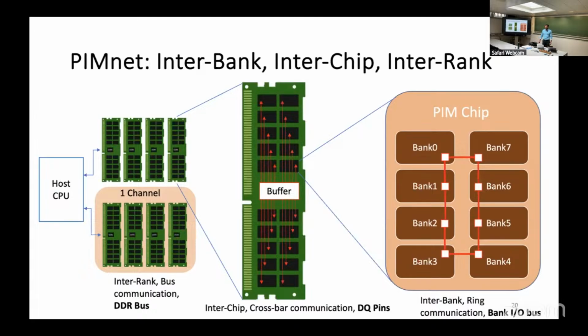Then in the chip region, which is going to basically be the memory buffer of the rank, you will adjust the buffer a tiny bit to have all the chips be able to communicate with one another as well using DQ pins. And then when it came to the interrank channels, you'll be using the DDR buses and a small interconnect between the bus communication as well. Oh, one little tiny detail. Although it looks like it's 4 separate DIMMs here, it's actually just these 2 DIMMs are back to front of the same DIMM, just 2 ranks on the same card. And then there's 2 cards per channel.